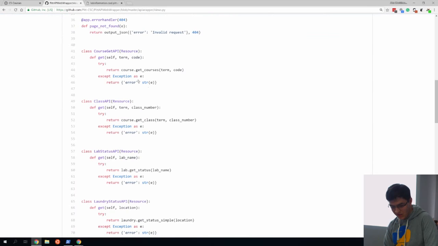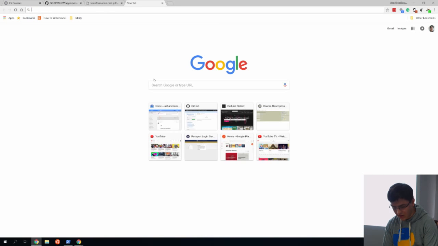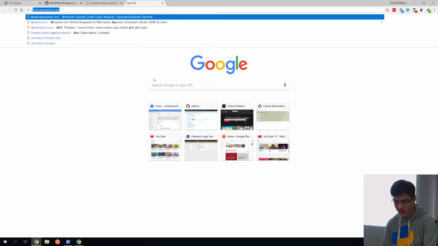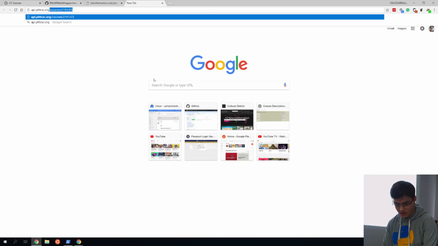It is literally a Flask server that's actually currently running, and I'll show you the URL in a second. All it does is basically call the Python directly, and then spit out the dictionary into JSON. So, for example, if I want to get all the classes happening this semester for computer science, the website is api.pittcsc.org, and then you just do a slash.